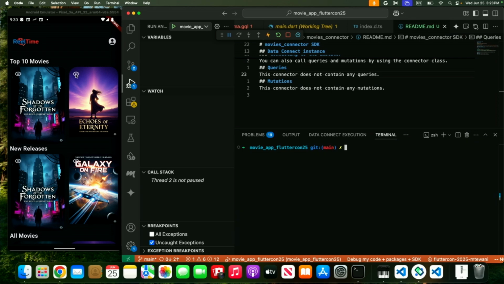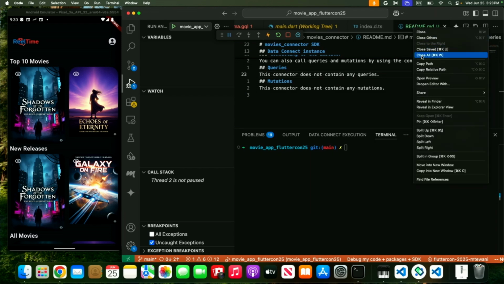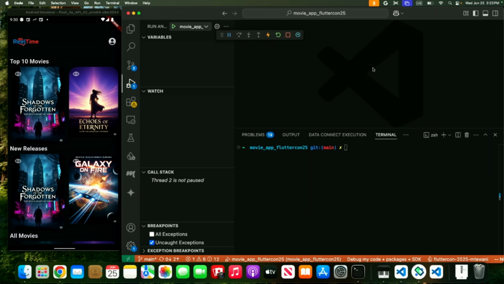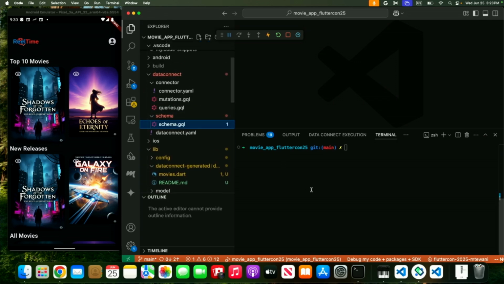So what we're actually going to do is add Data Connect. This app pretty much doesn't have any database or anything hooked into it yet. We're going to do that live right now. Before this talk, I ran Firebase and Data Connect using our Firebase CLI, and it generated this Data Connect folder. Inside the Data Connect folder, you have a bunch of different files.